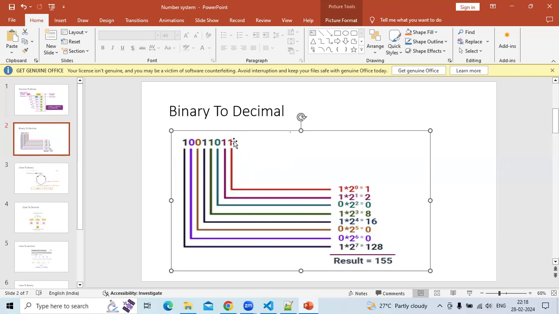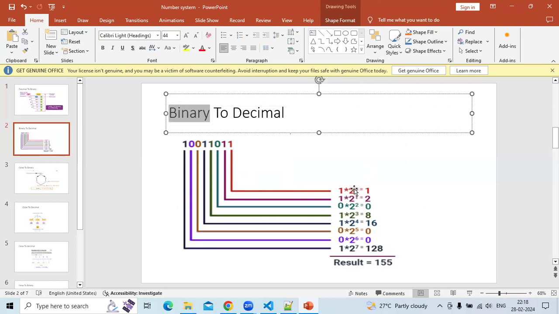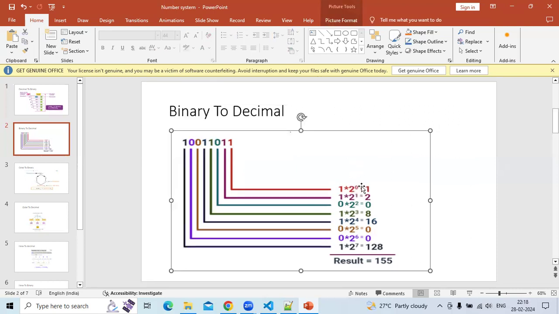So we have to multiply this. What is the LSB value? First value 1, right? So 1 into what is the base value of binary? 2, right? So 2 power, the position of our LSB. What is the position of this LSB? 0, right? So 2 power 0. Anything power 0 is 1, right?